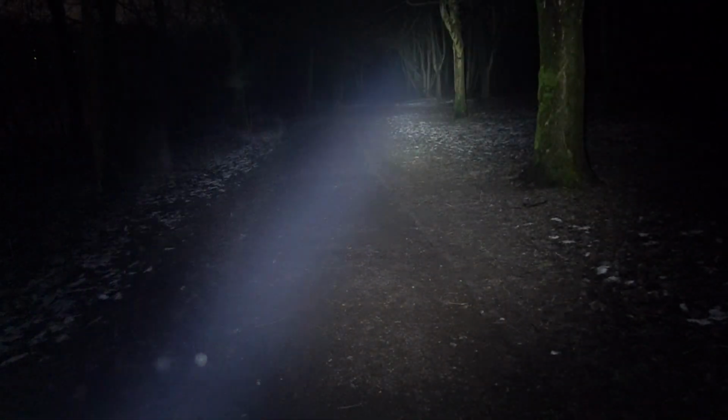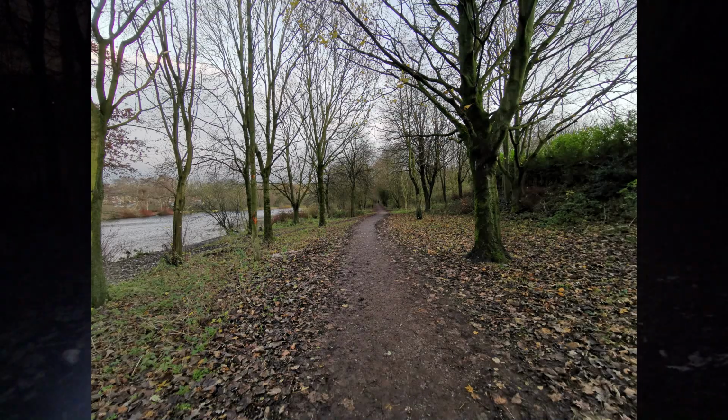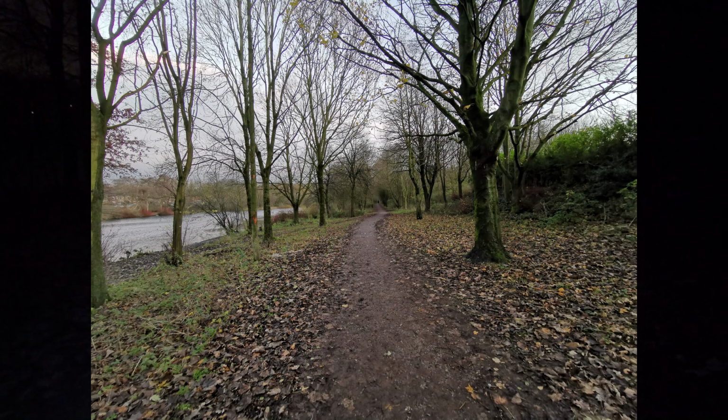Medium, high. It's 350 lumens, that's doing well, isn't it? And then our turbo mode at 900. And let's operate the zoom. It's a little bit of a donutty thing there appearing in the middle, but it's not particularly bothering me. And then getting some distance on now towards the end of that path. And let's scroll through our modes again.